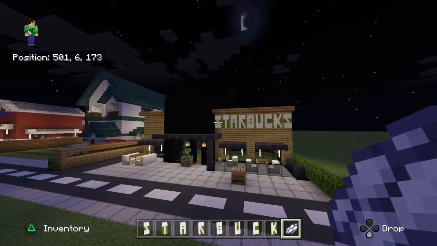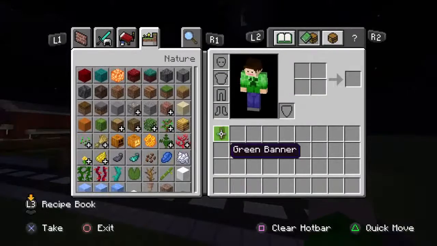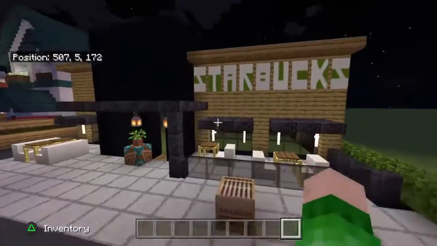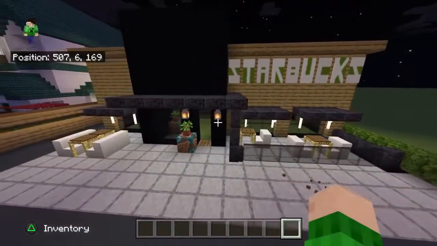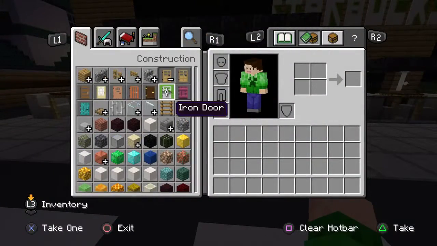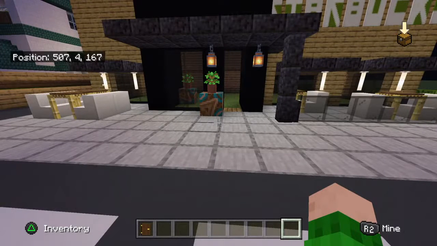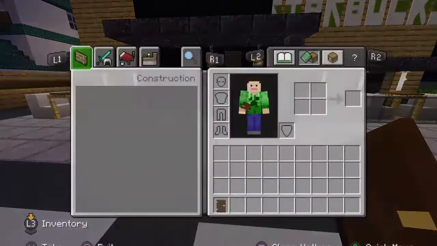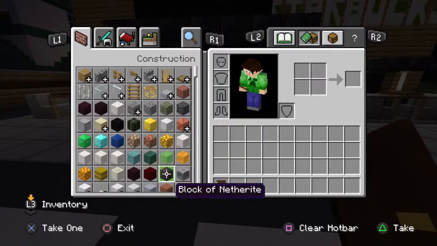So, last two things that we've got to do before we start moving on to some serious interior renovation. We have to grab a door. I can't believe I didn't have it already. Dark oak door. I hope that I remember to grab one. If not, you only need one of them. I hope I remember to put in the item list. If not, you only need one of them, is what I meant to say.